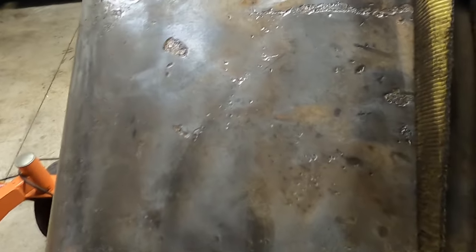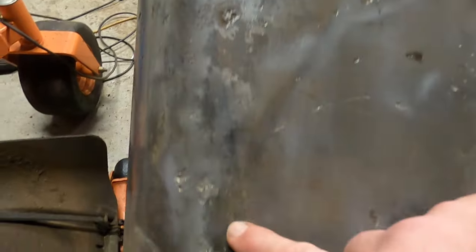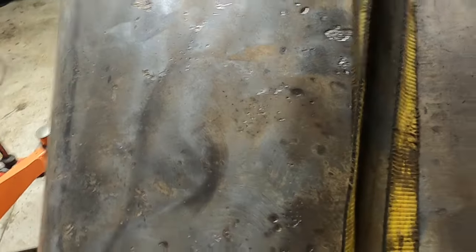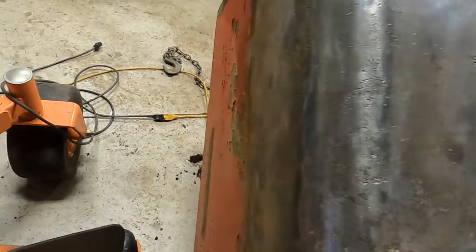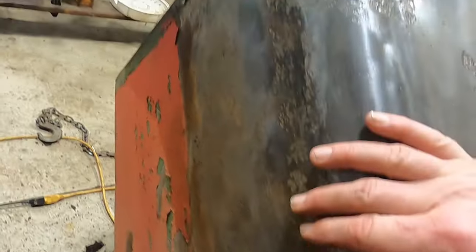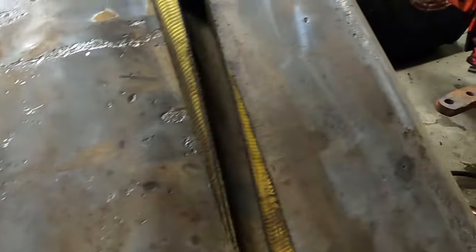Came over here, I'm gonna guess that that will be... This doesn't look so good. Not so bad on this side, but some dark, deep pits in the middle. So the good thing is, other than a couple spots through here, it looks like once you get around the corner, it's pretty solid on both sides. So maybe they can just piece in a new bottom.